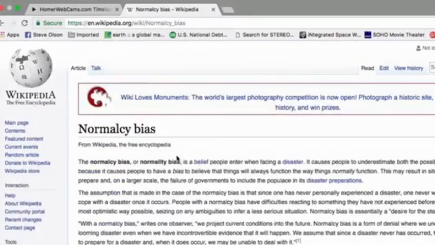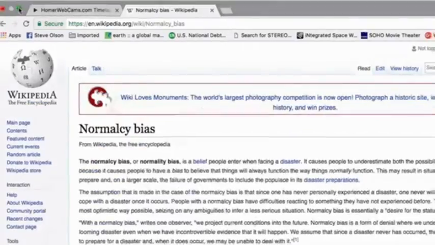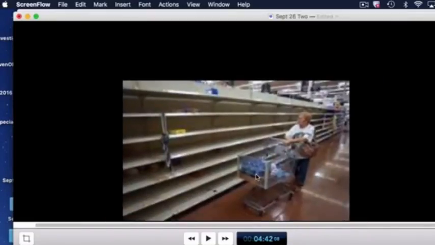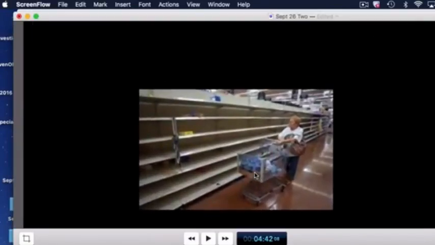okay? So what I want to do here is I just want to go back to this picture I was showing and just say, you know, when you've got a cart and you're expecting to get stuff at a Walmart store, okay, and that stuff isn't there anymore, okay? Now, this isn't to freak you out or to scare you or to make you, you know, fly out and buy supplies or anything like that. We believe in a take it one piece at a time approach. Don't try to do everything in one day. You know, try to have a preparation.